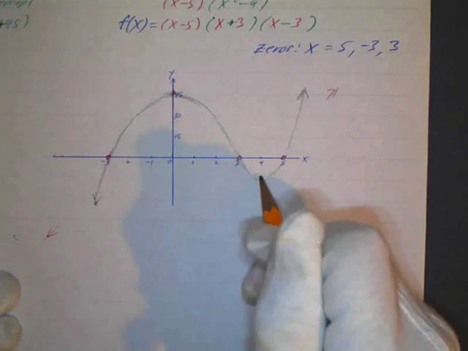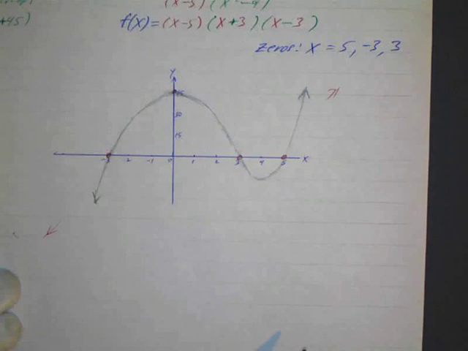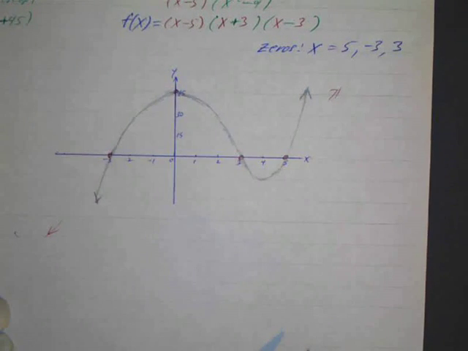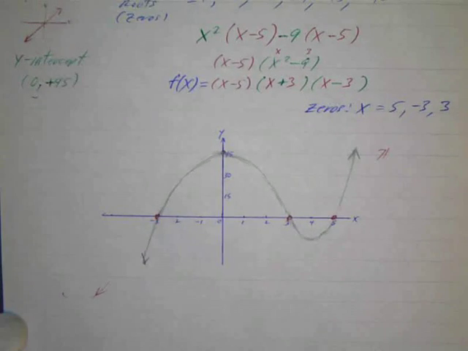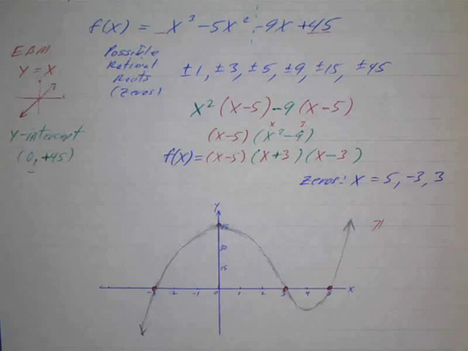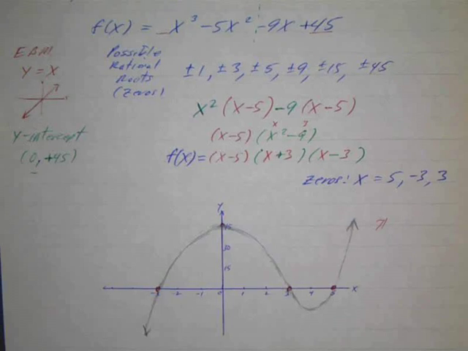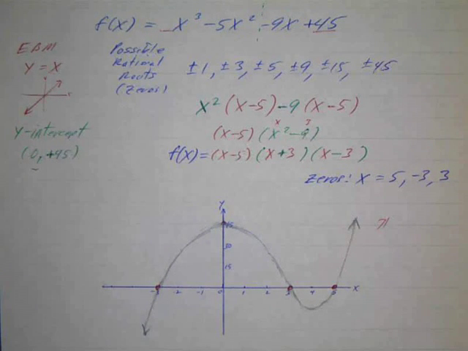So always do your graphing in pencil. There's nothing wrong with that. You can put your zeros in red. Those aren't going to change, but you may have to refine your graph. So that's what we got. So that was nice, nice and easy. I think you can see it all right there in one frame. Okay? So this should be straightforward. I hope this helps.